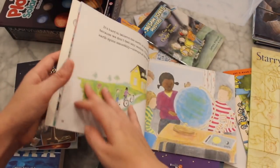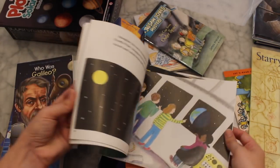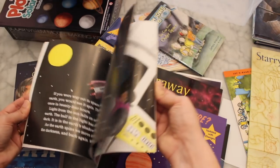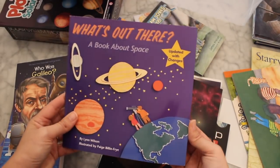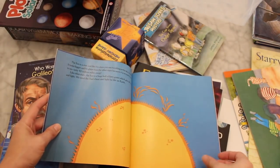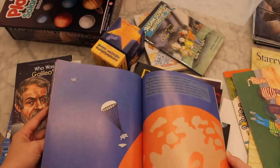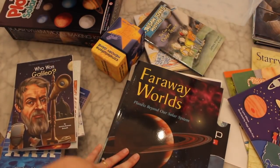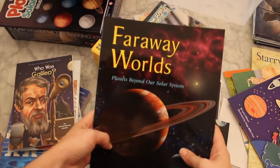So, you know, Carter understands basically what makes day and night, but just having it in a book, I think will just be kind of a fun reminder. What's Out There, a book about space. Just another chapter book with great pictures talking about space. So excited to read that. We are just gonna sit down together every day and read these books. I'm really excited about it.